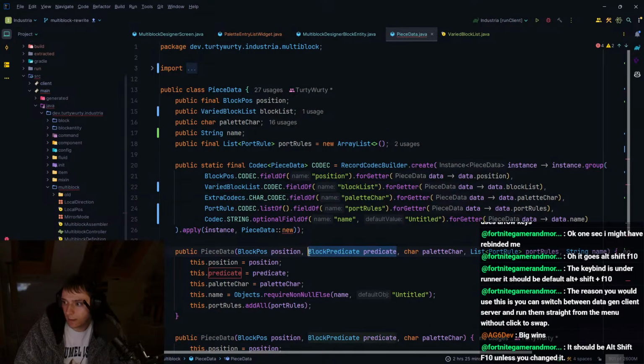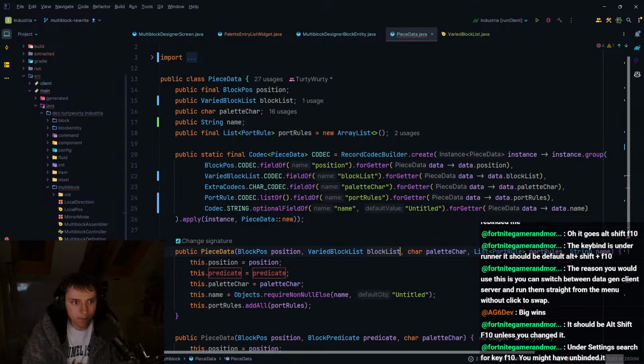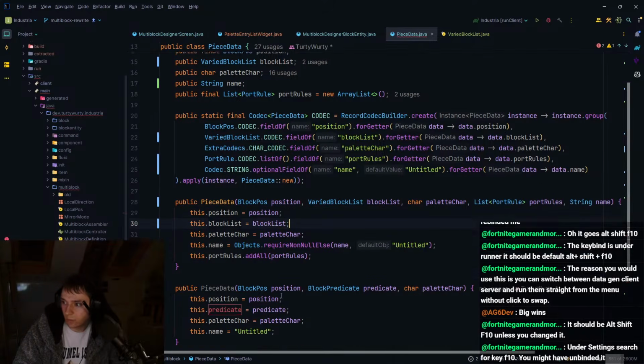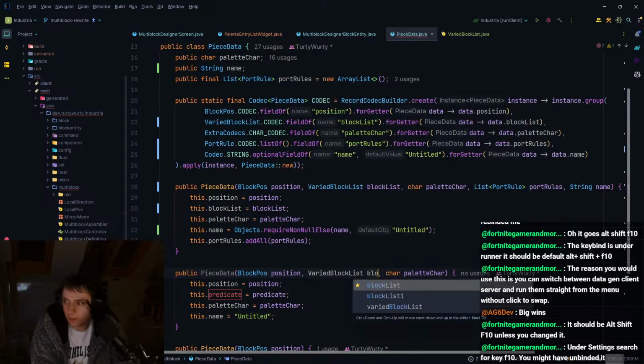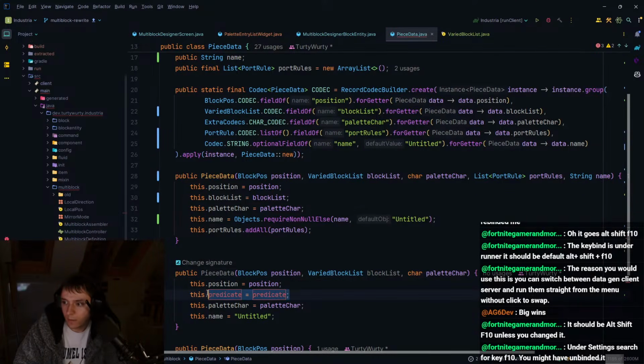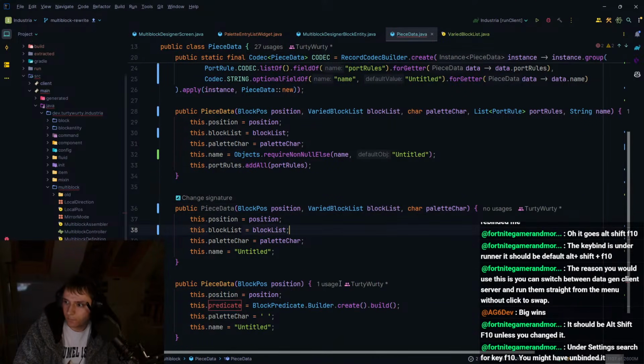That will take in a varied block list, which will be block list, and this block list is equal to block list. This will also be a varied block list.